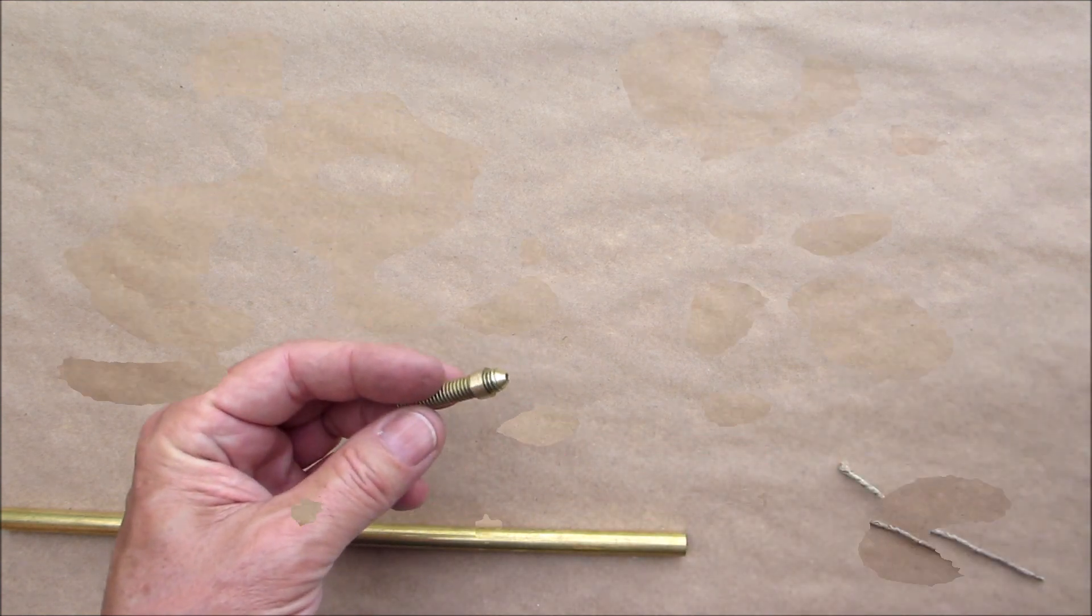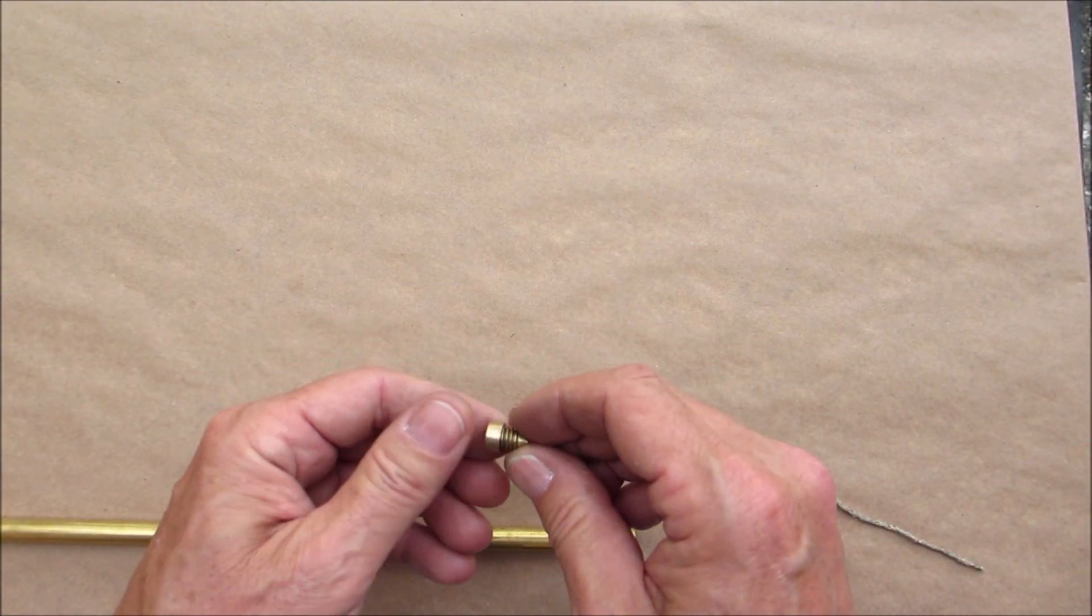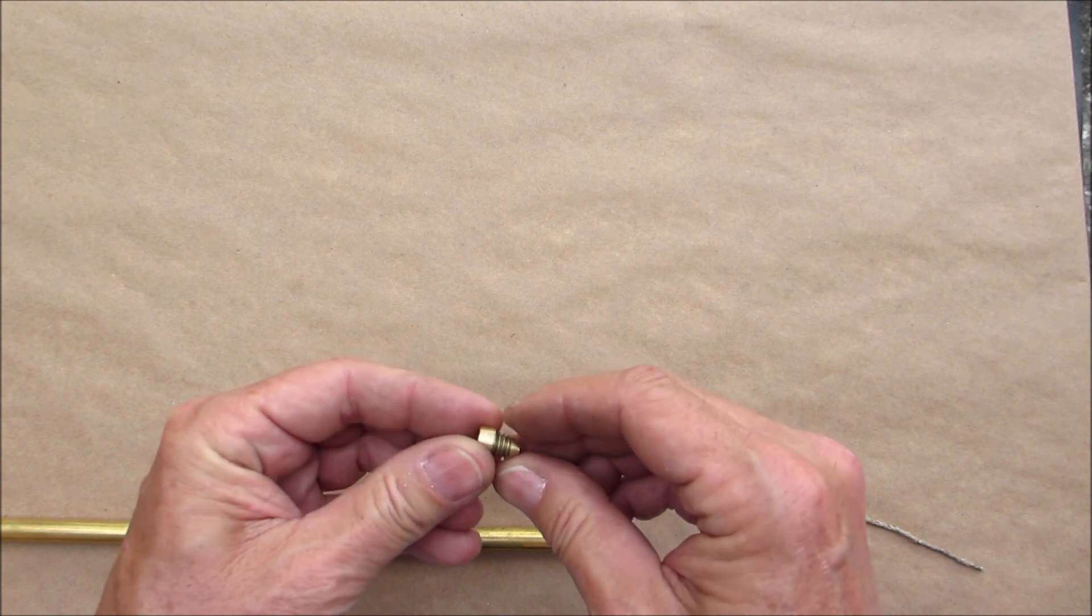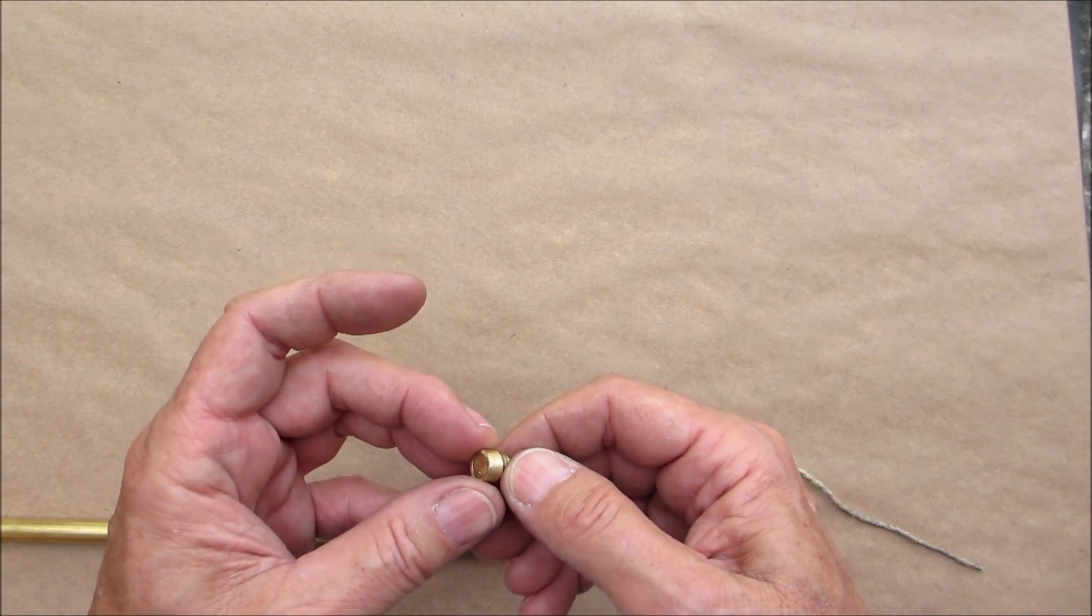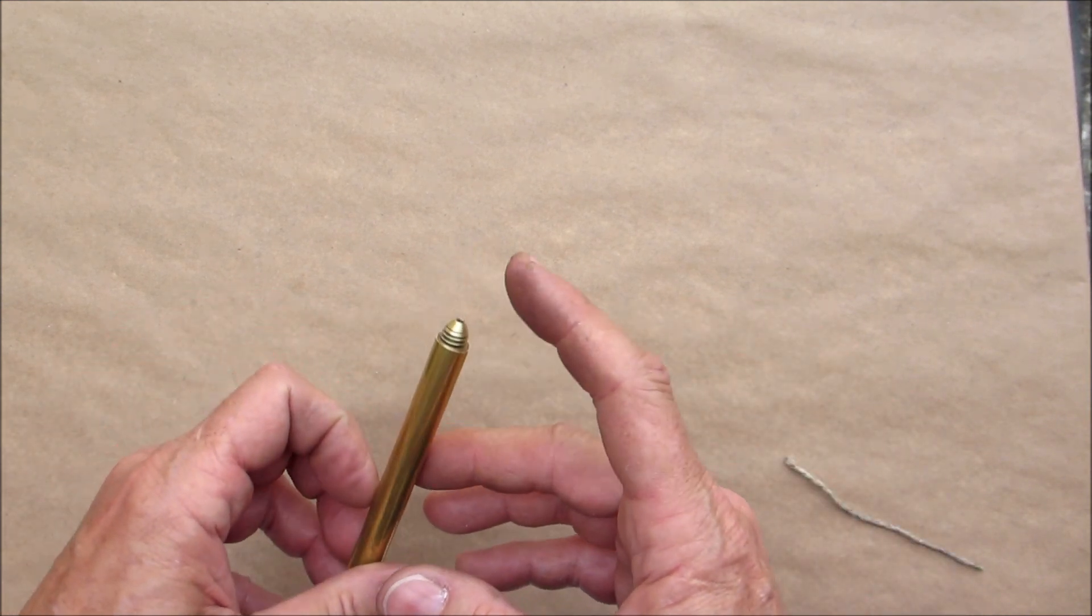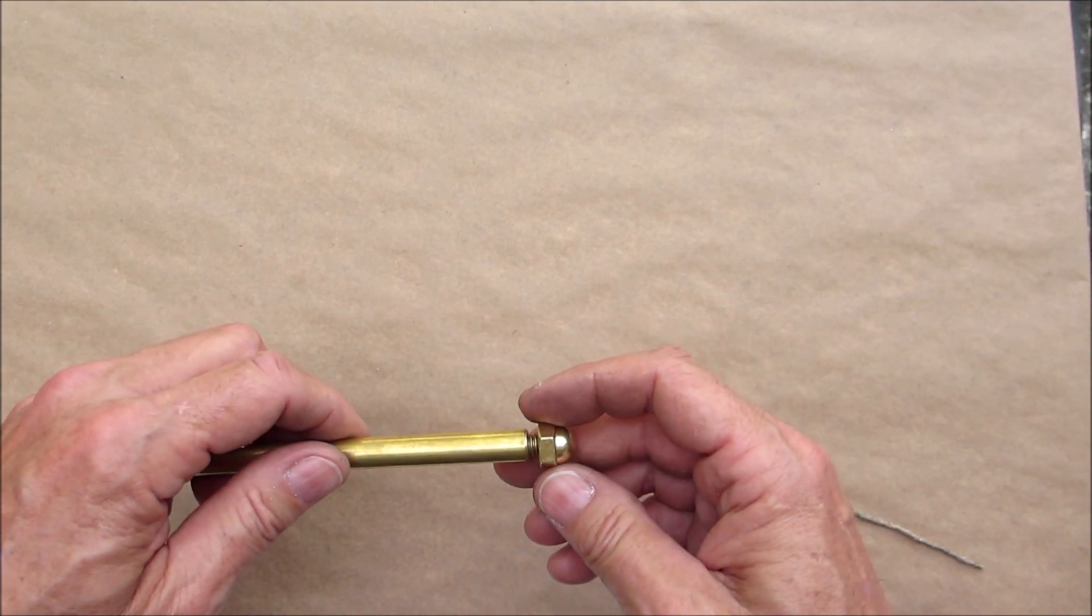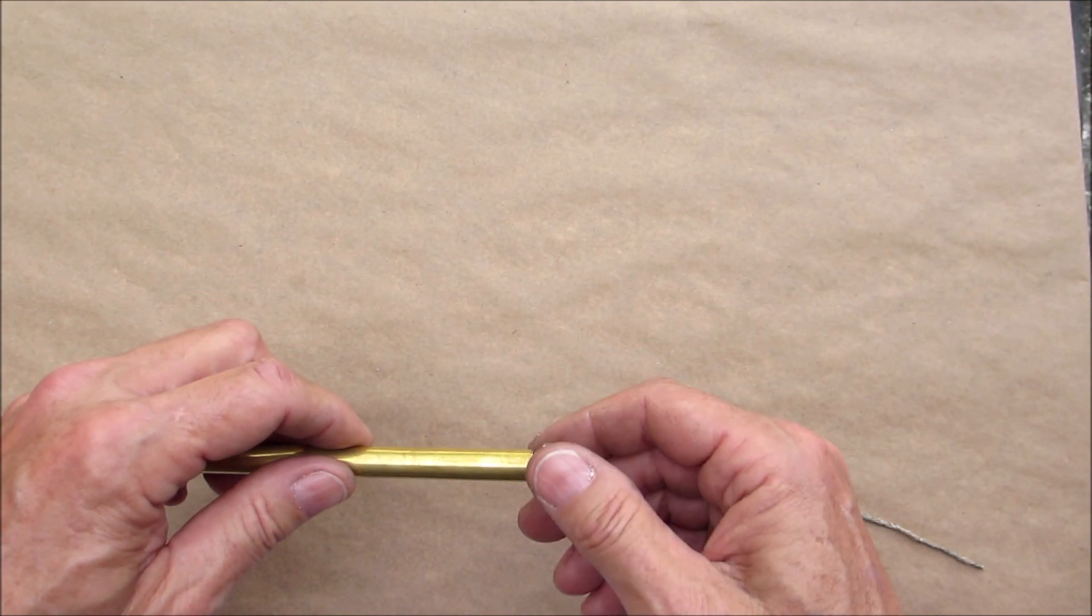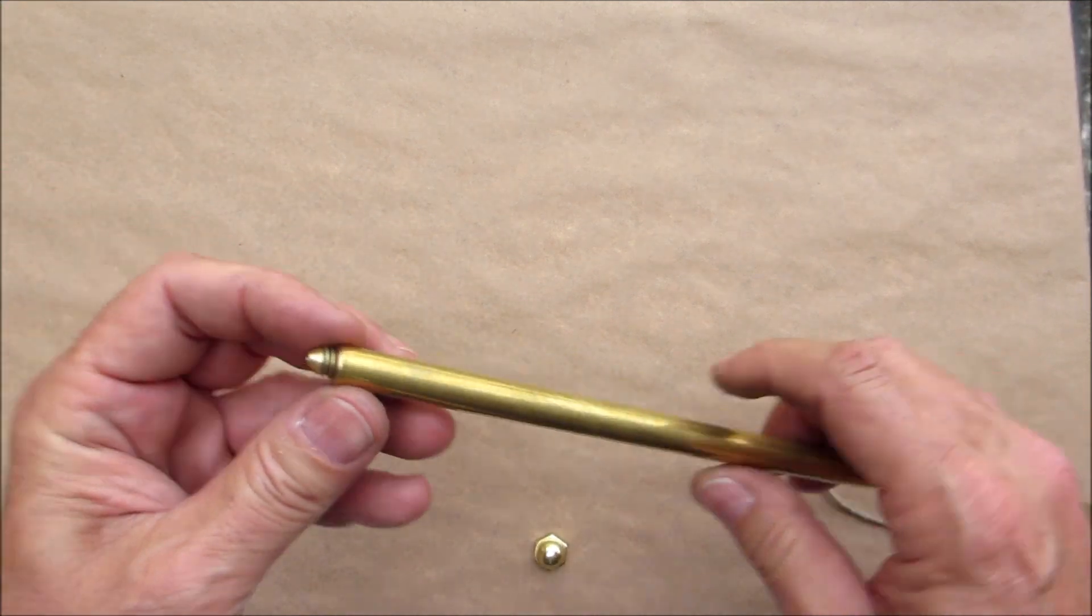Okay, so the next step is I'm going to cut that off right there. So I'll just do that with a hacksaw and then I'll bring you back. All right, so we had that cut off. Fits right in there. And then this end is going to go in here, and that's where our wick is going to come out.